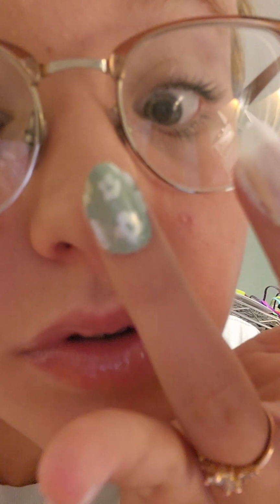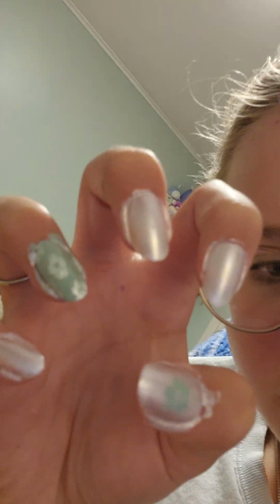I'm actually obsessed with the way they turned out on this hand. Like, look at the cute little flowers. Not so much this hand. It's fine, I guess. And I still need to clean it up. But, whatever. I don't know why I just did that. I'm gonna wait 6 hours before I can touch anything.